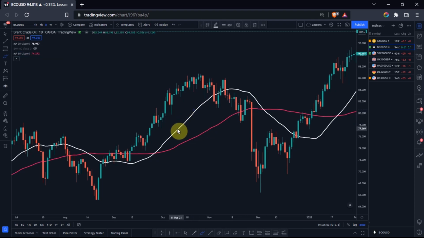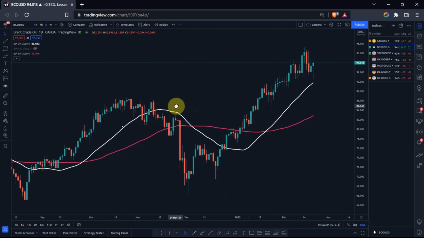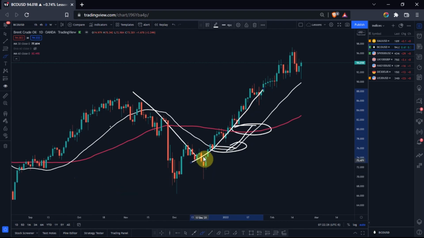So what traders do is that they observe where these two moving averages cross. Why? Because the smaller one will respond quicker to the price, meaning the white one in this case will react quicker to the price, then the pink one will react late. So when the moving averages cross, it's a signal that momentum is changing to the opposite side, because it was going down and now it is going up. But because this is a lagging indicator, you can see that it gives you a signal a little bit late, not when the actual change took place.